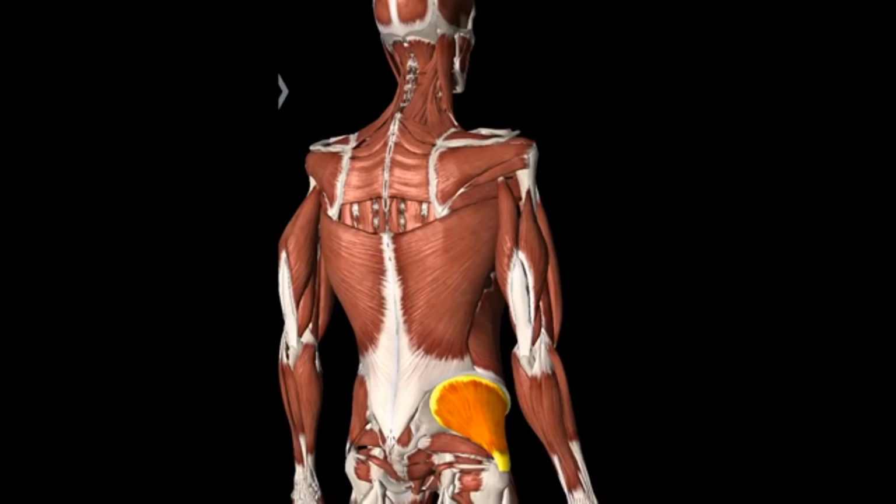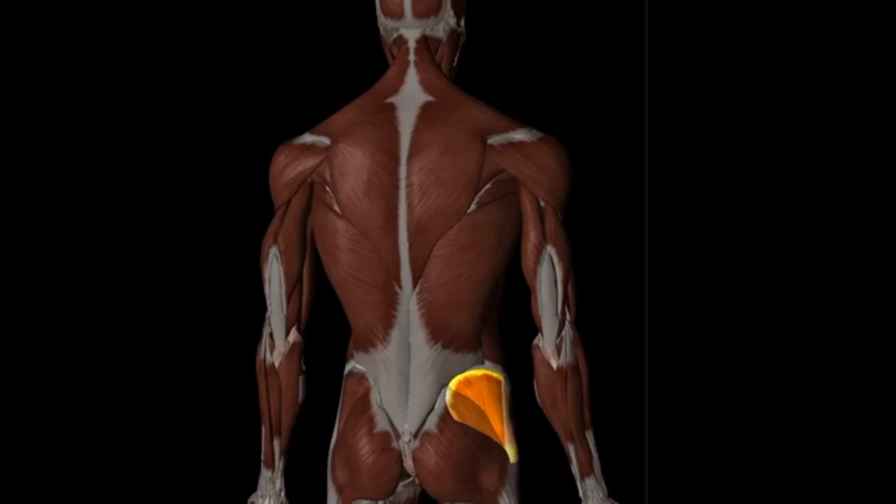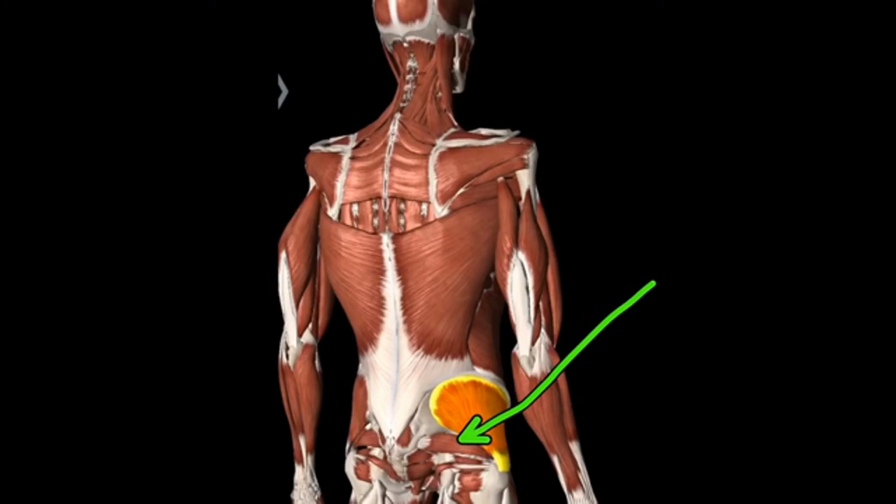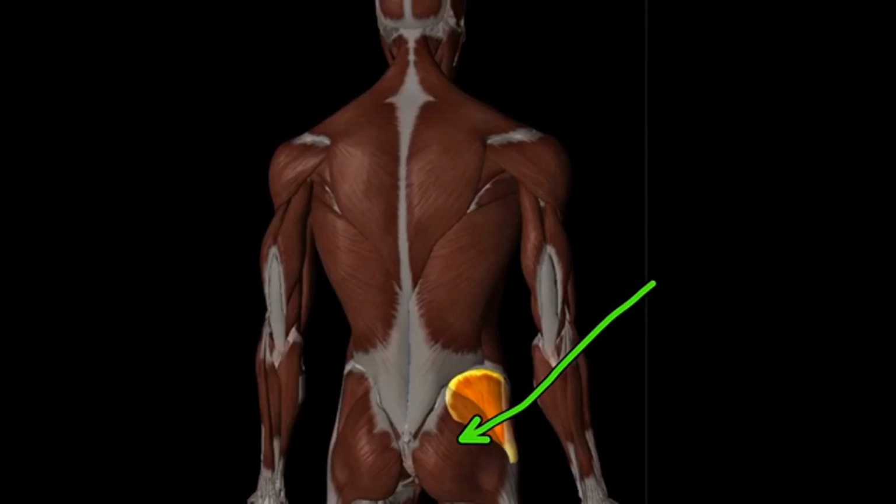Okay, so what I did is I added all the layers of the body. I faded the body so you can still see where that muscle is, and you can see that a lot of it sits underneath the meaty part of your glute. In fact, if I go back, the piriformis, that little guy right there that we looked at in the last clip, if I go forward, it's covered up now, right? You can't even see it. So in order to get to that, you really have to work through the top tissues. That's why having your legs in that butterfly position will help. It allows you to dig in there a little bit deeper.